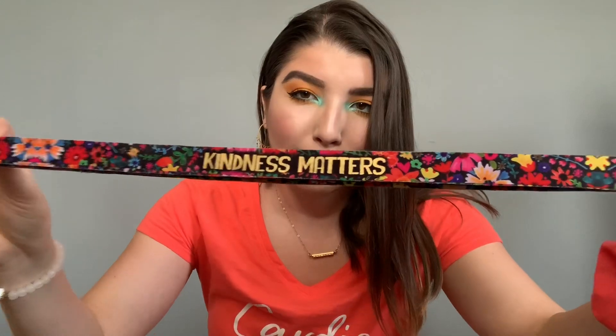The next thing I got is actually for myself — I freaking love this. It says 'Kindness matters,' and what's really fun is that the same floral pattern comes on a white background or a black background, and the black is definitely my favorite. It has gold on there which makes it really fun — bright and colorful, but because of the black it's not too much. This lanyard cost me around twelve dollars and it's really well made, extremely thick. I've had so many cheap lanyards that don't last, so I was definitely willing to pay more for something cute, unique, and durable.